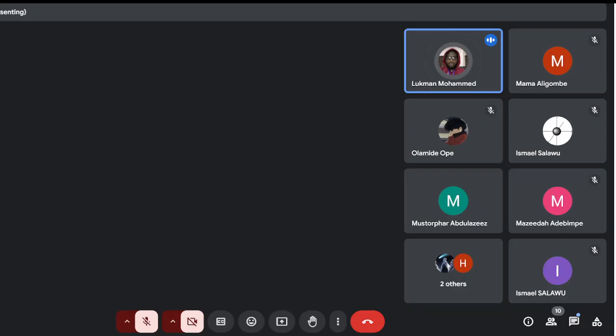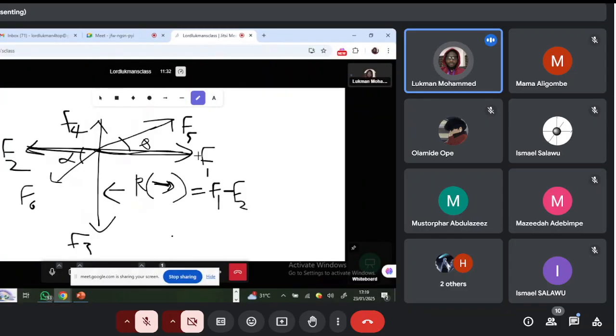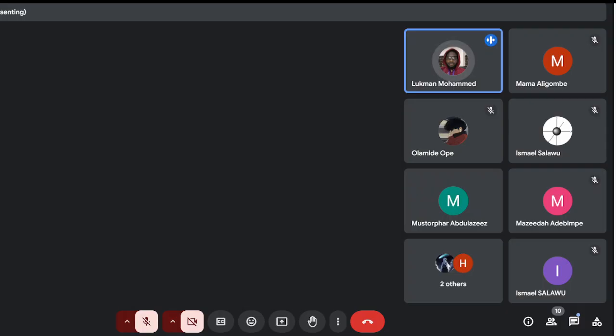I'm resolving horizontally in this direction that I have chosen. So F1 is in that direction, so that's why it is positive. I'm not showing the plus. Okay, minus F2, which is naturally horizontal. Now I'm going to consider F5 and F6. What did I call the resolution of F4 along the horizontal? Who can remind me? F4 along the horizontal is 0, because it does not have any effect there.